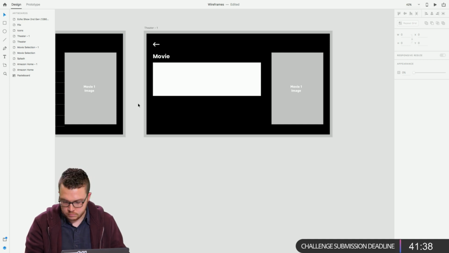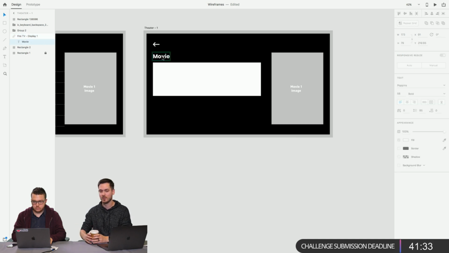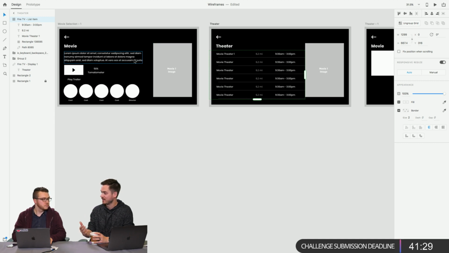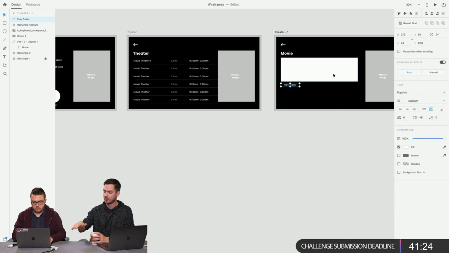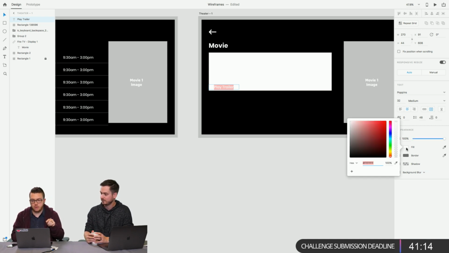Yeah. And what's really cool about voice, and this may not apply to this specific scenario, but there's a world where you can use multiple commands in a single screen. So if you know the theater you want to go to, you can have it programmed to say, okay, Alexa, let's check out this movie at this theater, and it skips that second screen and goes straight to the next one. Yeah, that's also something that we're going to demo on Thursday, is that the power of voice is being able to, at will, skip over steps that you don't necessarily have to go through. So we're going to make sure that we demo that.